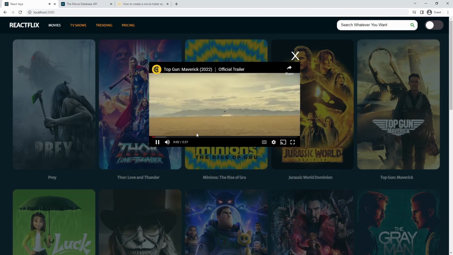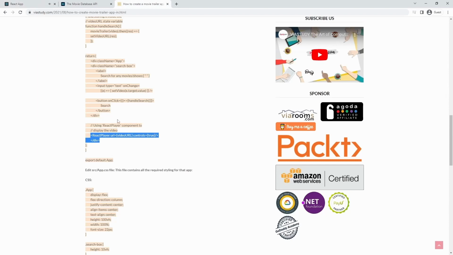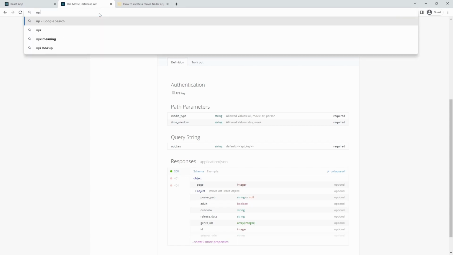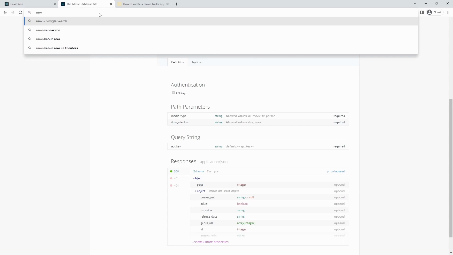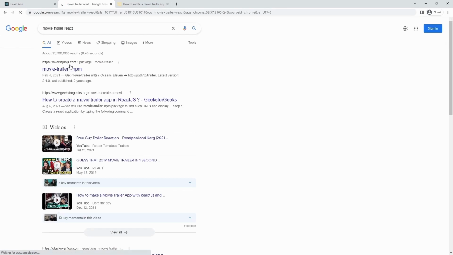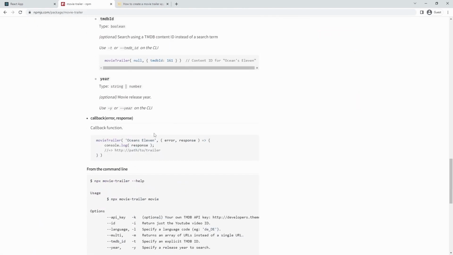Now, in order to make this bigger, we close this out. Actually, no, I'm not about to close it out. We close this out. And we go to not NPM, movie trailer, React. There we go. See if we can find it.